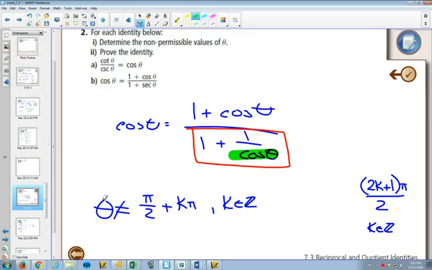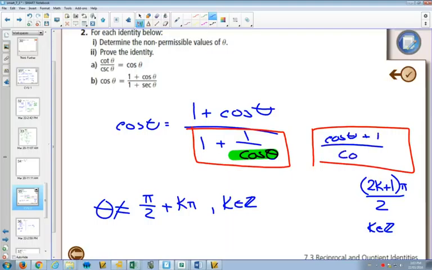What about here, the red box? Is it ever equal to 0? Okay. Well, is it a single fraction? No, it's not a single fraction. You could write it as a single one. Okay. I'm going to rewrite the red box. Inside of this red box, I'm going to make the 1 into cos over cos, so we have a common denominator. Then I have a single fraction. Is that ever equal to 0?